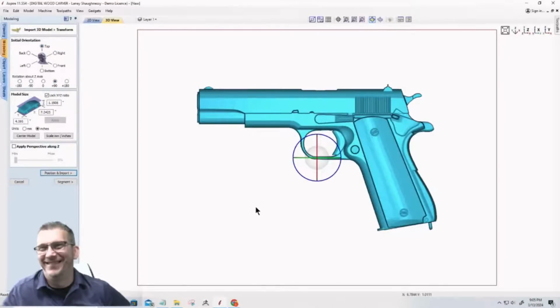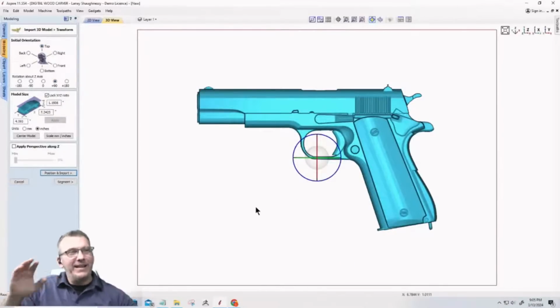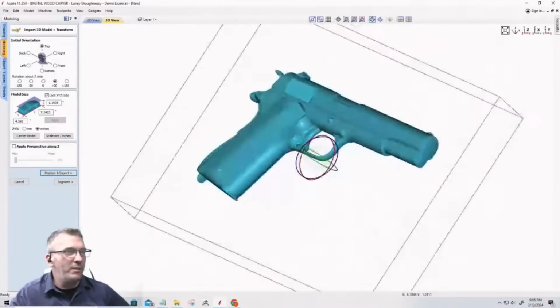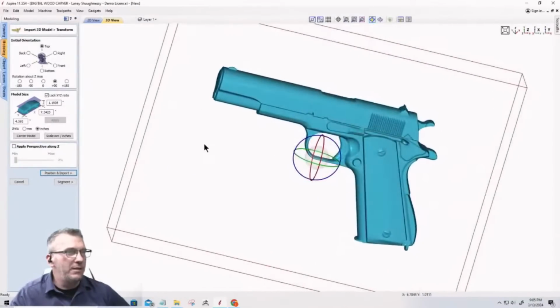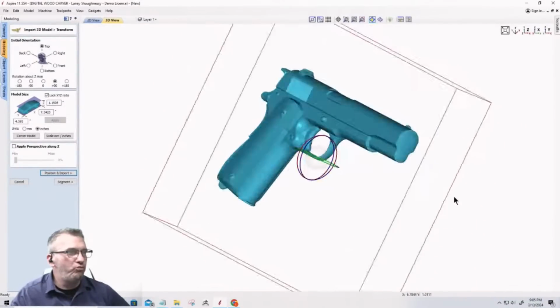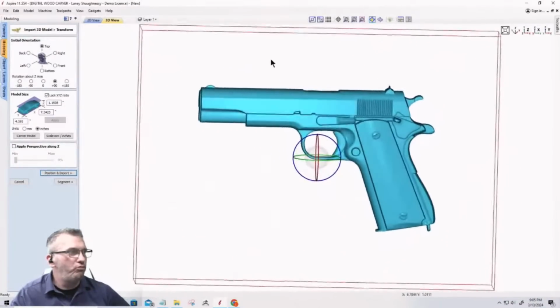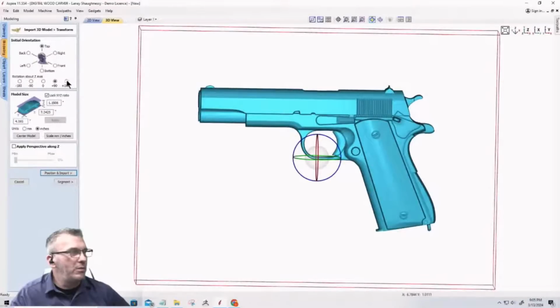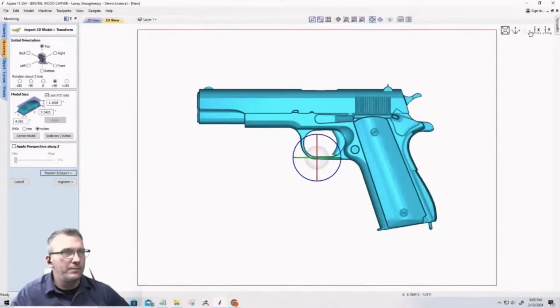There we go. All right. And what side do I want to be the top side? That's fine. It doesn't matter either way.